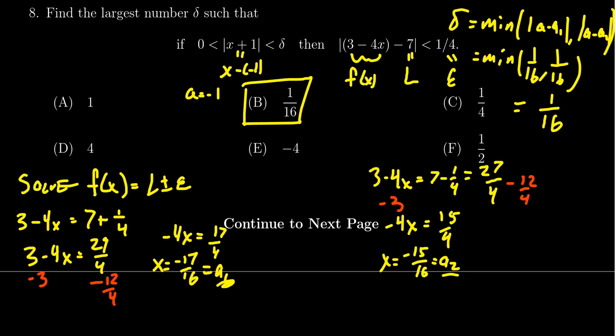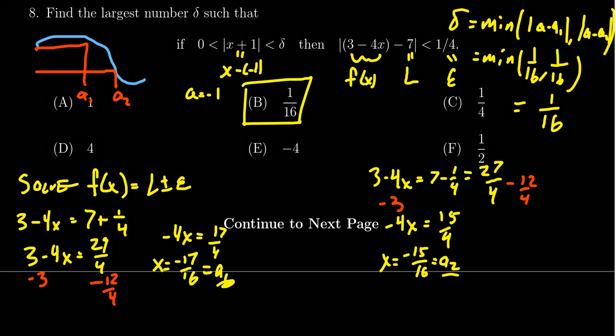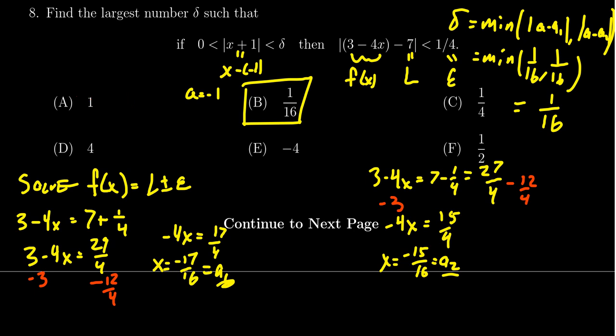That's the long drawn out way that works for general functions. Some variants to mention: the function itself might actually be given to you in graphical form, in which case A1 and A2 are probably already given to you. That simplifies a lot of this process because we don't have to solve the equation. If you're given a graph, that makes this question a whole lot easier.